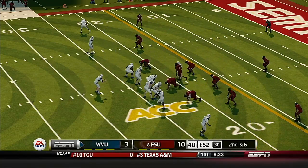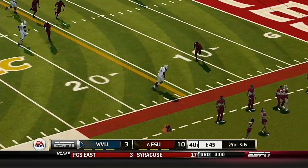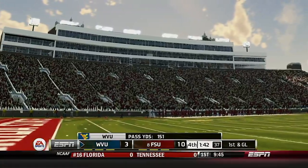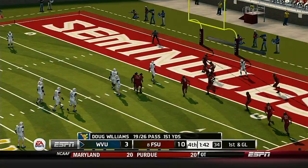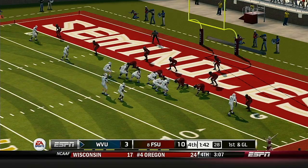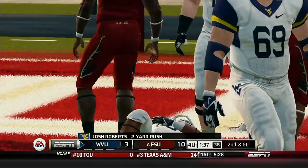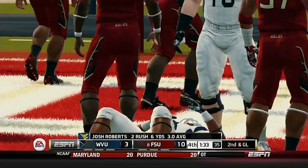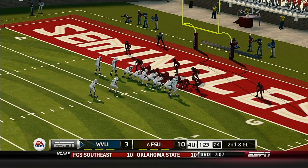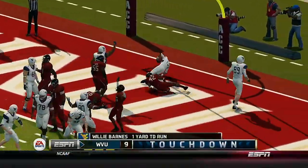Tight end right. Four down. Mike 22, he's coming. And he hauls it in. Big play there. And now they're looking at first and goal. Turning on the tackle at the 2-yard line. That makes it first and goal. Brought down just outside the goal line. This is the 11th play of this drive. They put everyone up on the line. Touchdown, Mountaineers.